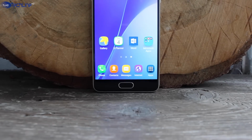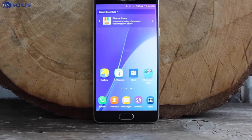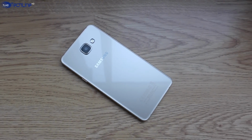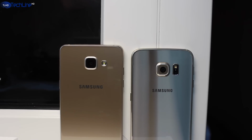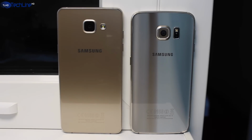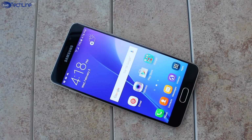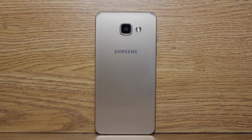All in all, the Samsung Galaxy A5 is a great phone despite a few shortcomings and I can definitely recommend it. However, I can't say there aren't any other alternatives out there at this price point. For example, the Galaxy S6, which is still a flagship, can be bought at a similar price right now. It has a much better chipset for gamers but has some other disadvantages like poor battery life. At the end of the day, the Galaxy A5 is still an awesome phone and the chipset is the only major shortcoming if you care about gaming, of course.